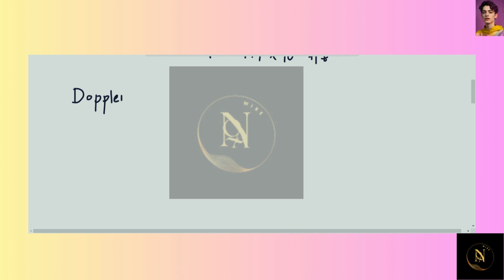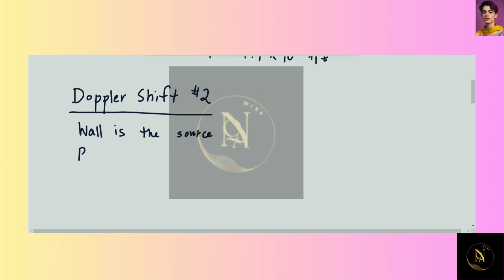In this, we're considering the wall is the emitter now because the wave is being reflected off of the wall back towards the bat. So the wall is the source. And the bat is the observer because we're trying to figure out what two frequencies the bat hears overall. So again, let's start with wall number 1. And let's think about what the givens are now. We want to switch the source and the observer, so we have to be a bit careful here.